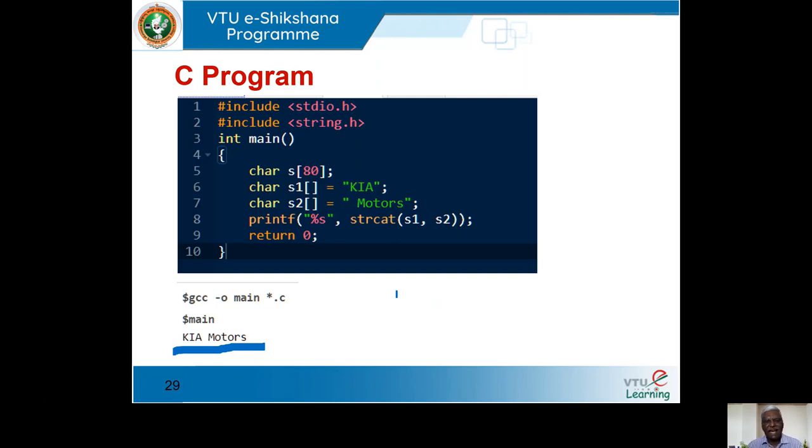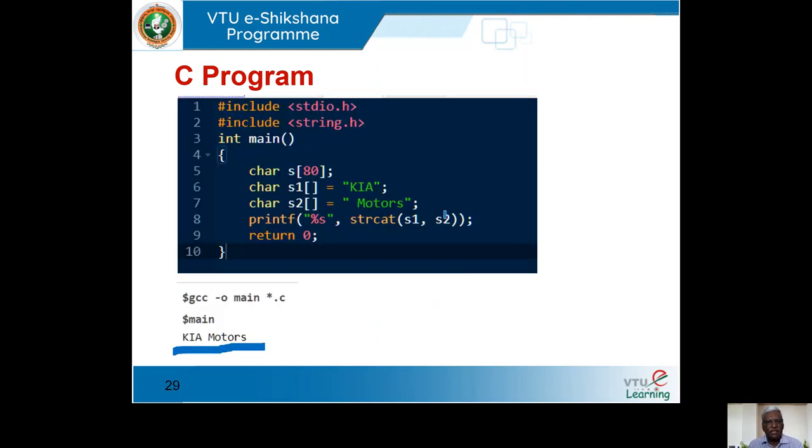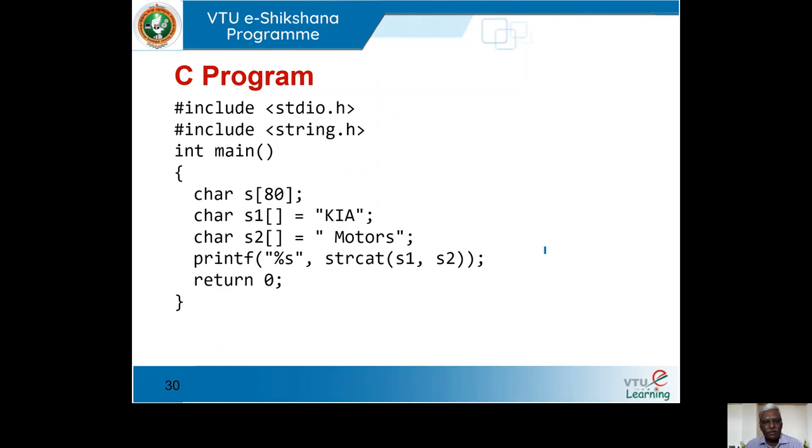You don't actually require an IDE or Turbo C or Visual Studio and all that. Well, so how do we do string concatenation in C language? Use a function called string cat, strcat. Okay, the same thing now, I'm just showing it with the text portion so that you can copy and paste later on, because this is an image actually. So for the benefit of the viewer, suppose you get a PPT from BTU, you can cut and paste or copy and paste and you will be able to get the program working.